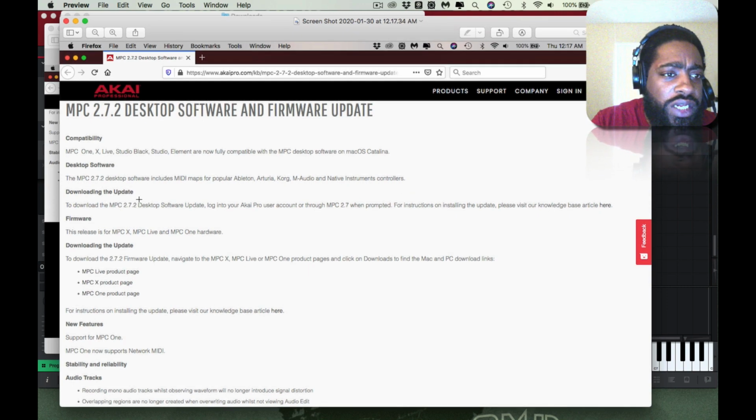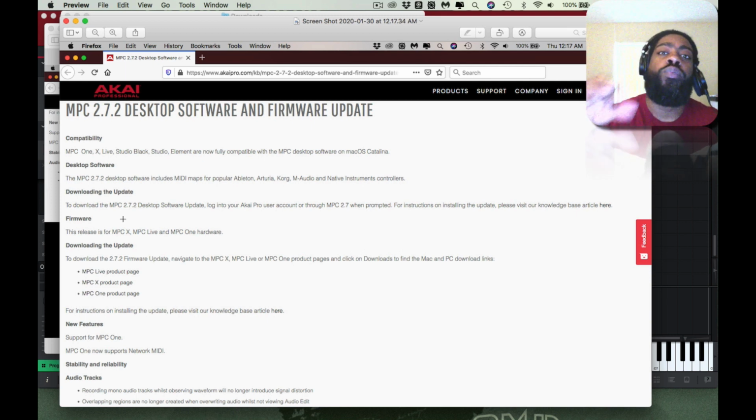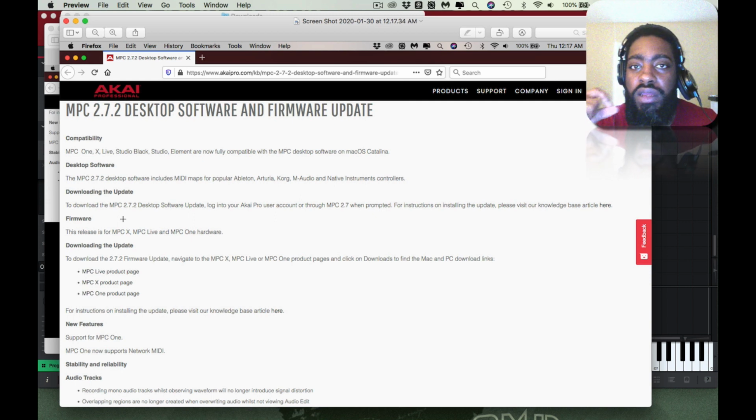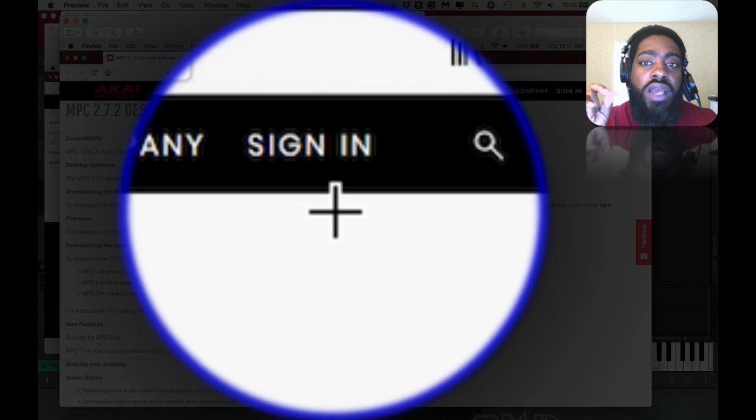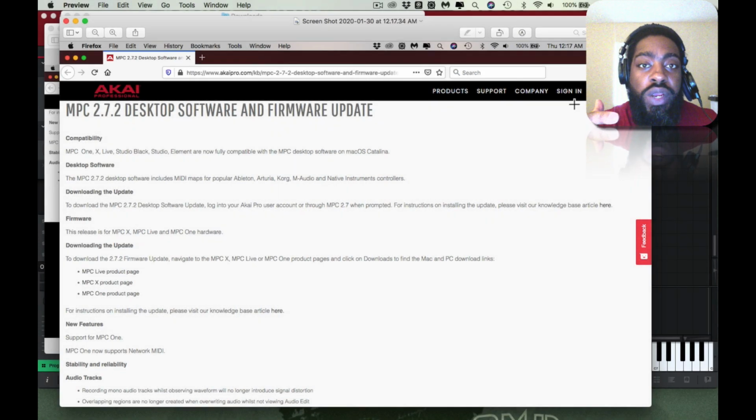All right, downloading the update. To download the update for the software, whenever you open up the MPC software, it's there for you, or you can sign in to your Akai Pro site and you could obtain it that way. Also, you'll need to do that for the firmware, because the firmware, you have to sign in for the firmware basically to download, yada yada yada.